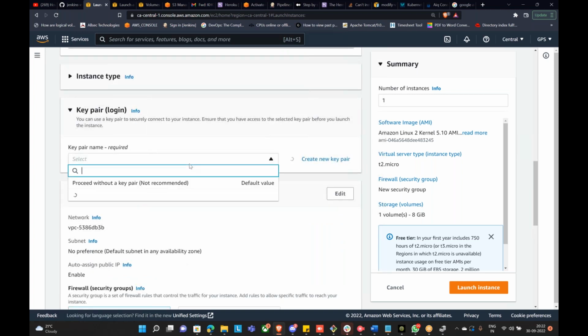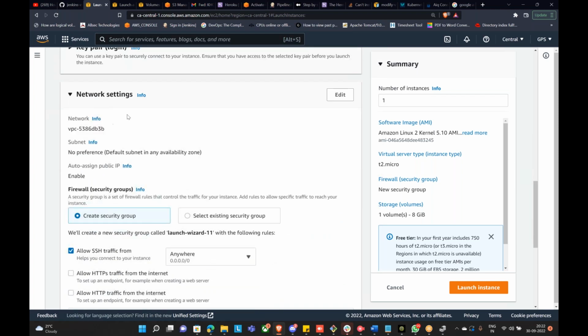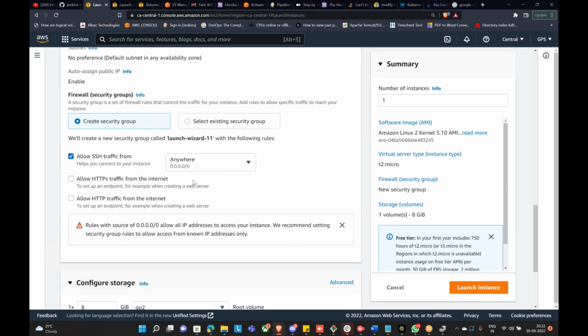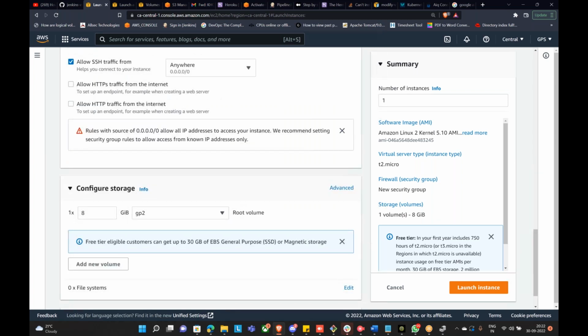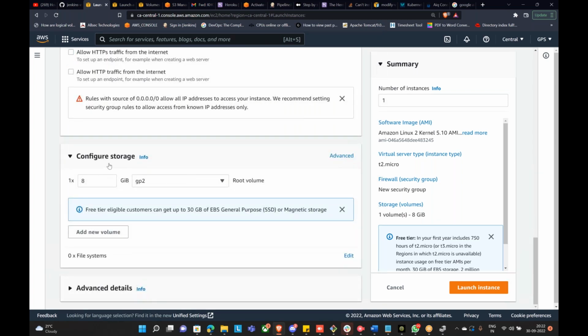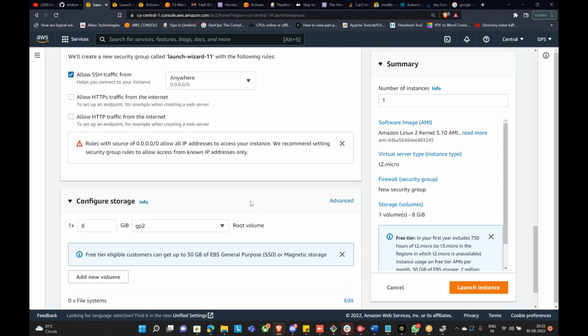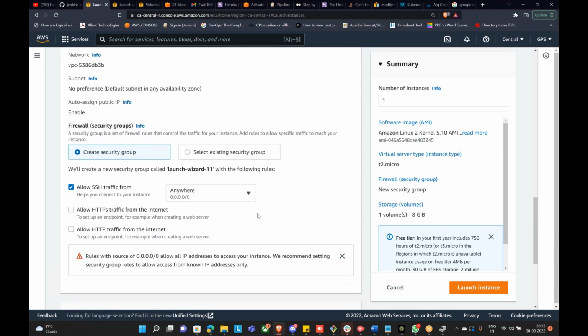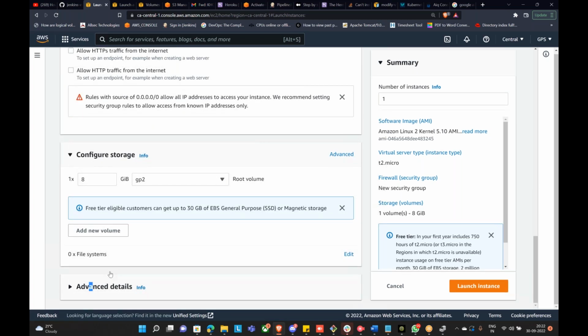I already discussed the key pair, right? And next is network settings, which will be in the network interface card. And next is the volume. These are the main components if you want your server to work properly.